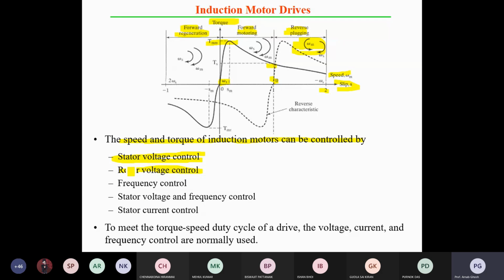But if your available input is DC, only then can you use the inverter drive. If your available input is AC, you have to switch to the cycloconverter. Control of both the inverter and the cycloconverter is possible for output frequency and voltage. Then stator voltage and frequency control, you can use those two methods. Stator current control. All of the standard methods you have already gone through in your drives chapter, so I am not going to repeat all those things.